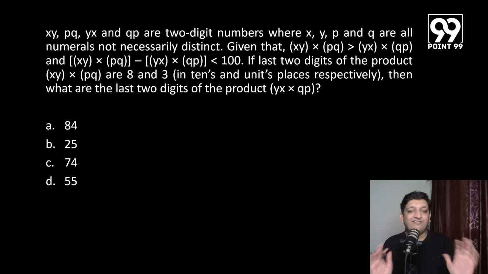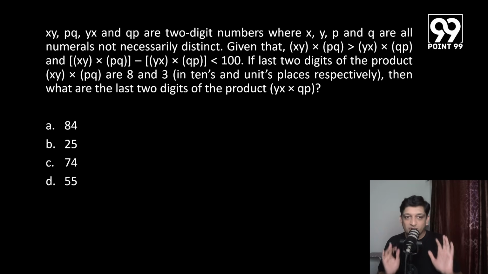Now this is a tough one. If you don't understand this, then it will be very difficult to solve this. It looks to be a very difficult question, but the solution is extremely elegant. So look at this properly and then have a look at the solution. Now we have 2-digit numbers xy and the reversed number is also a 2-digit number. PQ and QP are also 2-digit numbers. So basically none of them will be equal to 0. That much we have figured out.